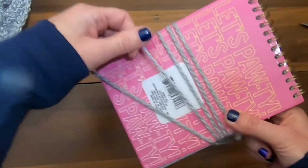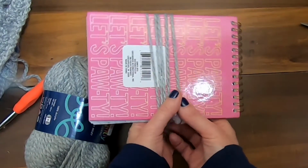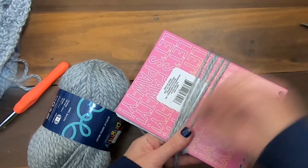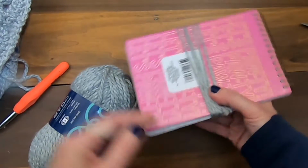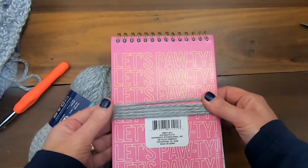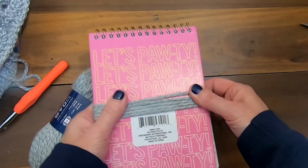Okay, and so you wrap it around. Now I'm only going to wrap it around a couple of times because I'm just going to show you how I do this. But normally you would wrap it around lots and lots of times, especially if you want really fluffy fringe. So I'm just going to do this for now.